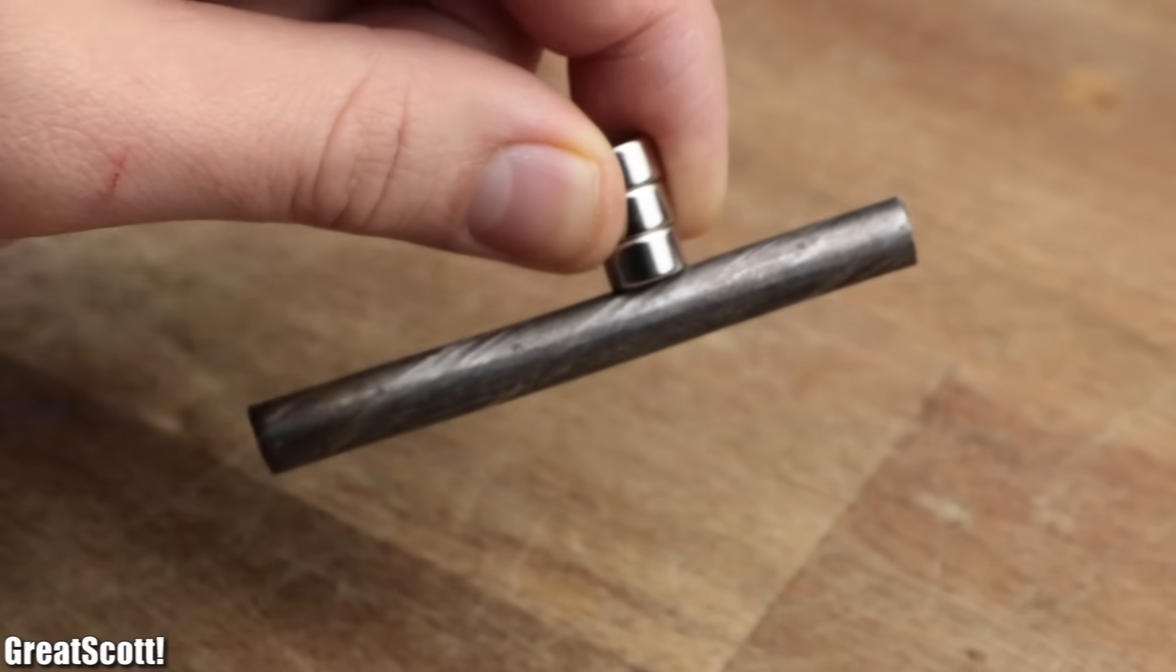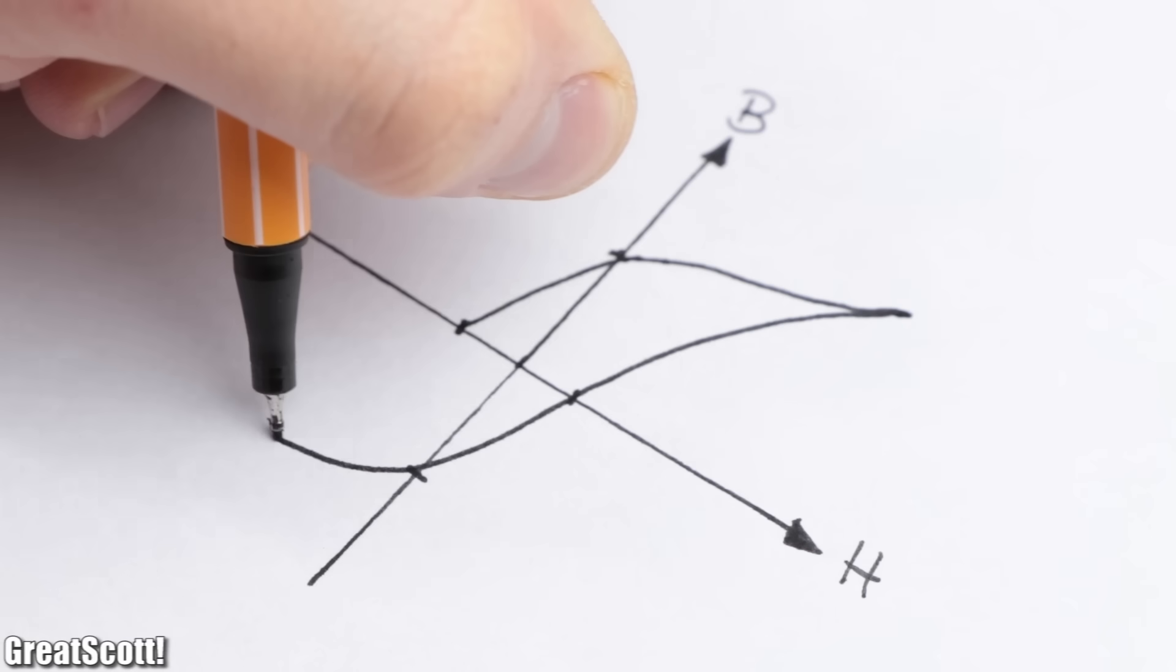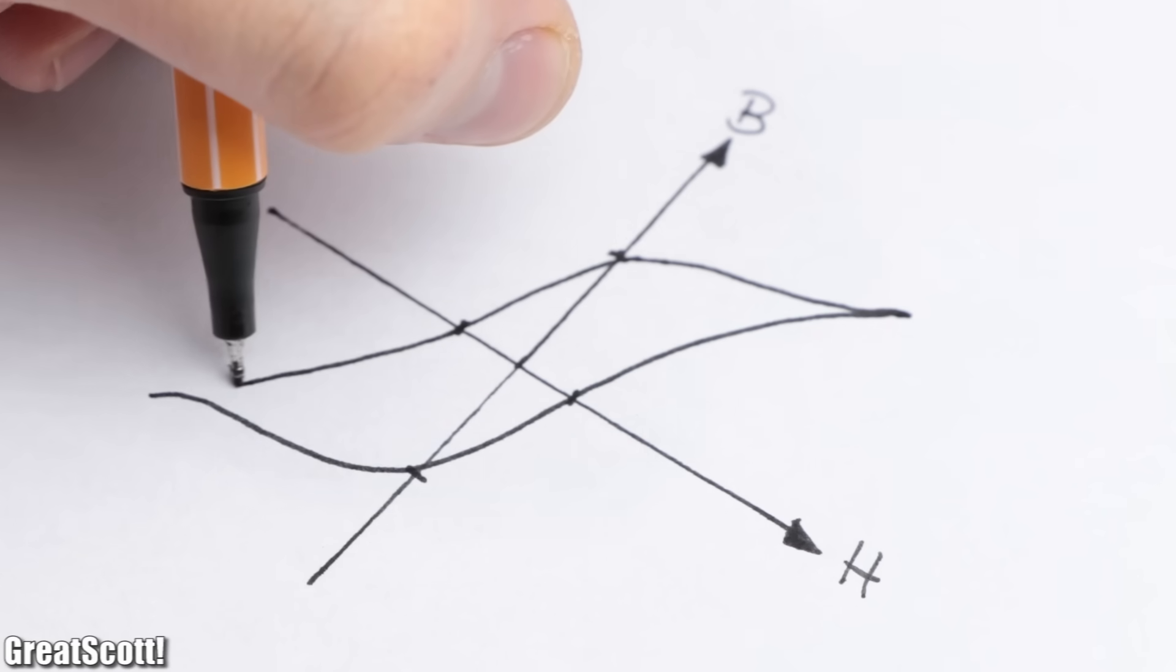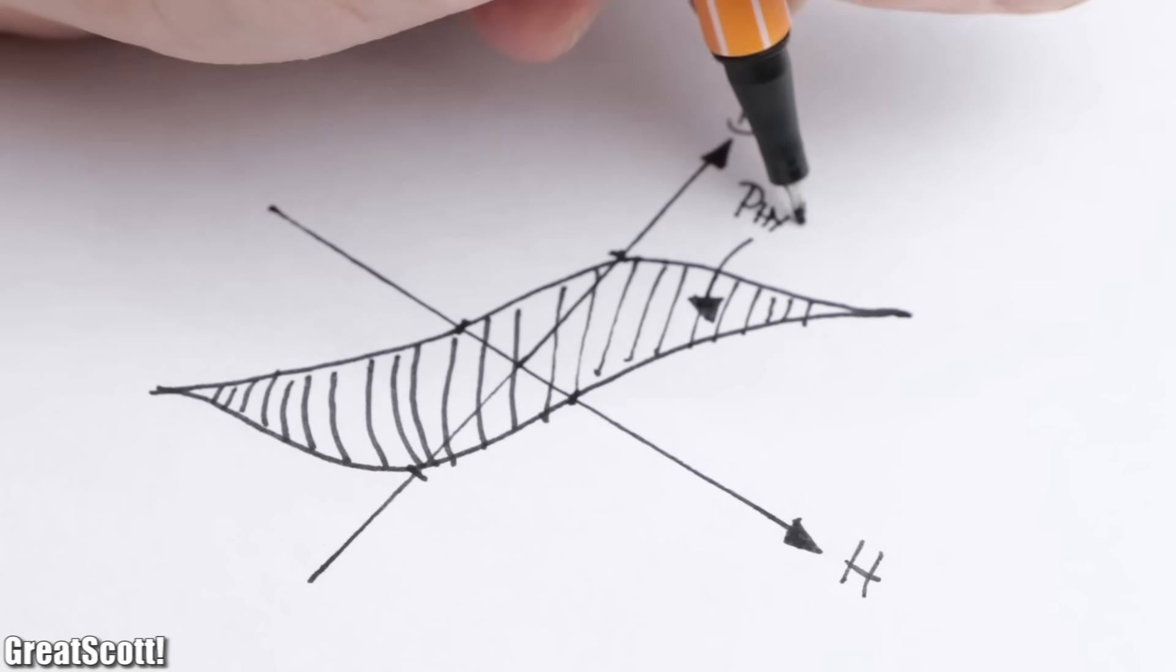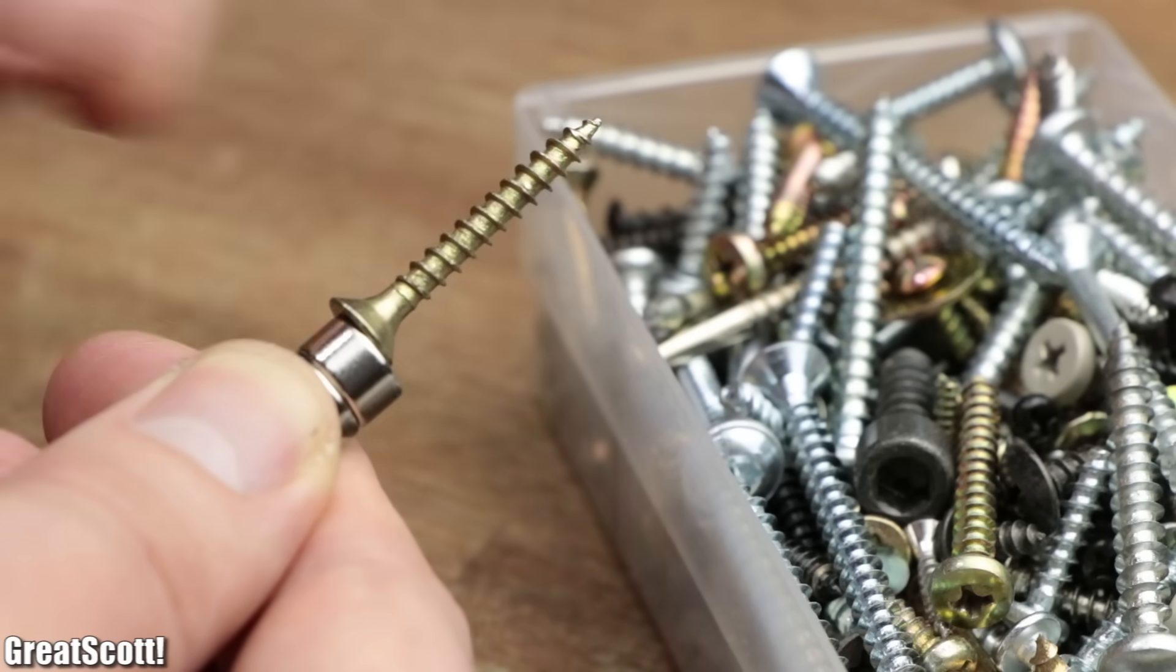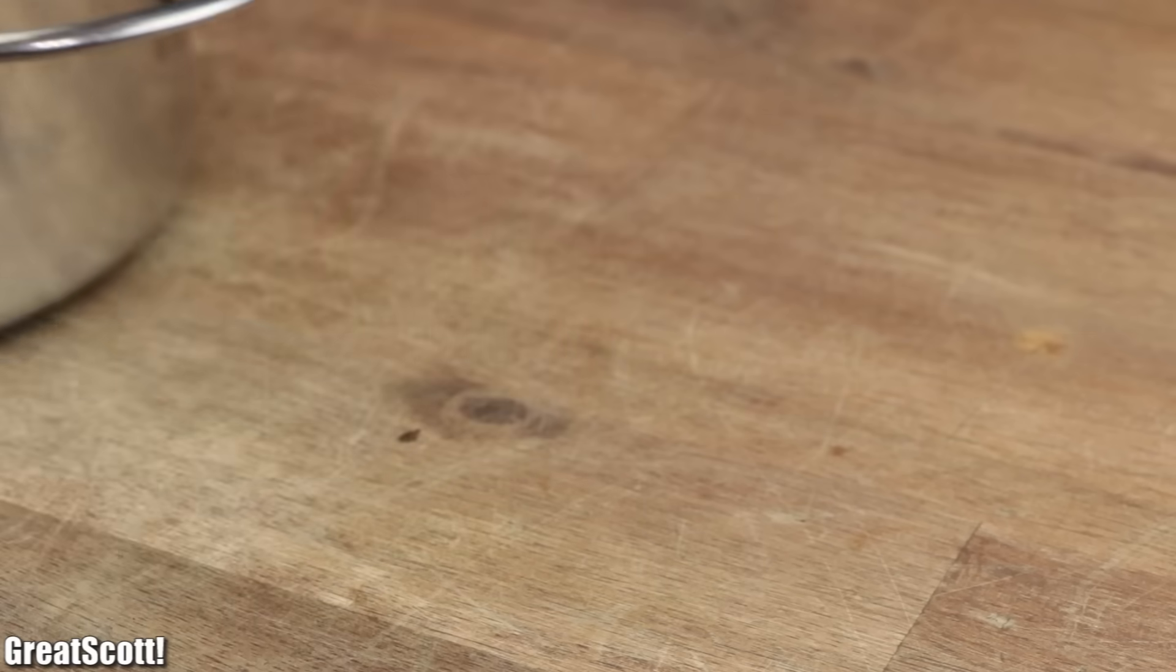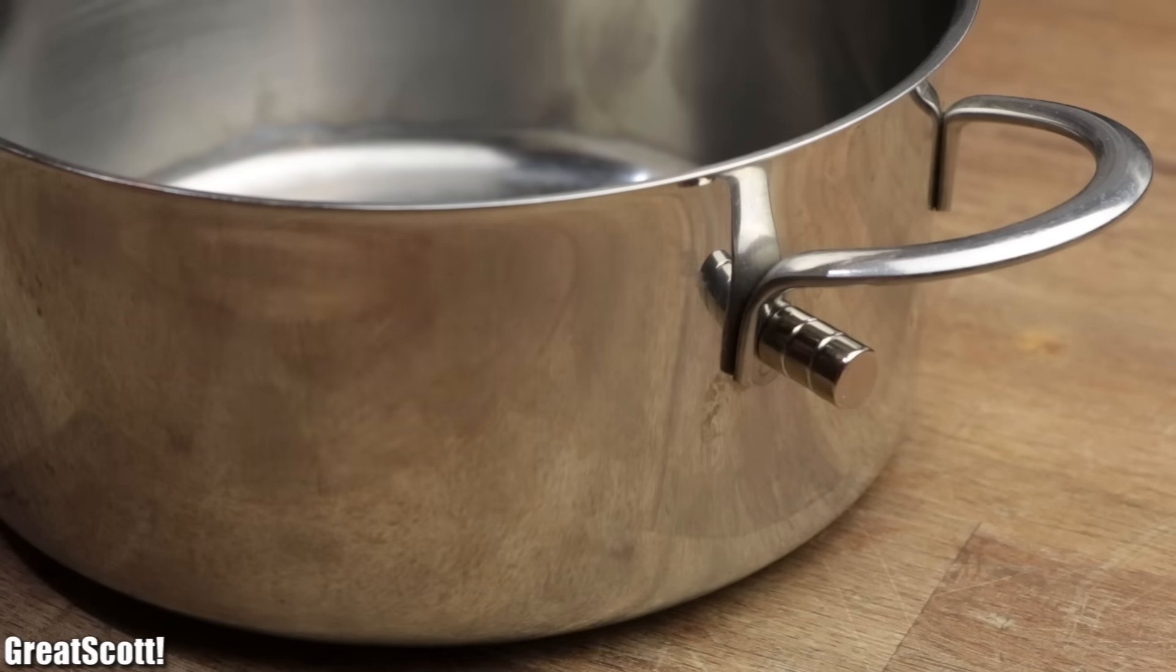The reason for that is for one its higher resistance, but also its ferromagnetic characteristic, which means it can stick to a magnet and can also be magnetized through a magnetic field. The process of magnetizing and de-magnetizing happens inside the coil and thus creates another kind of power loss known as the hysteresis loss. And that is basically the reason why ferromagnetic materials heat up a lot faster than other materials and thus are favored when it comes to something like inductive cooking.